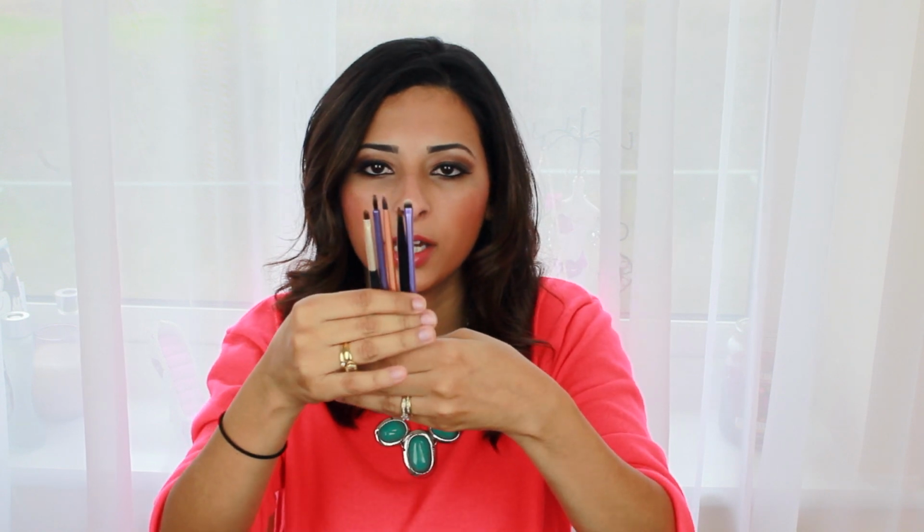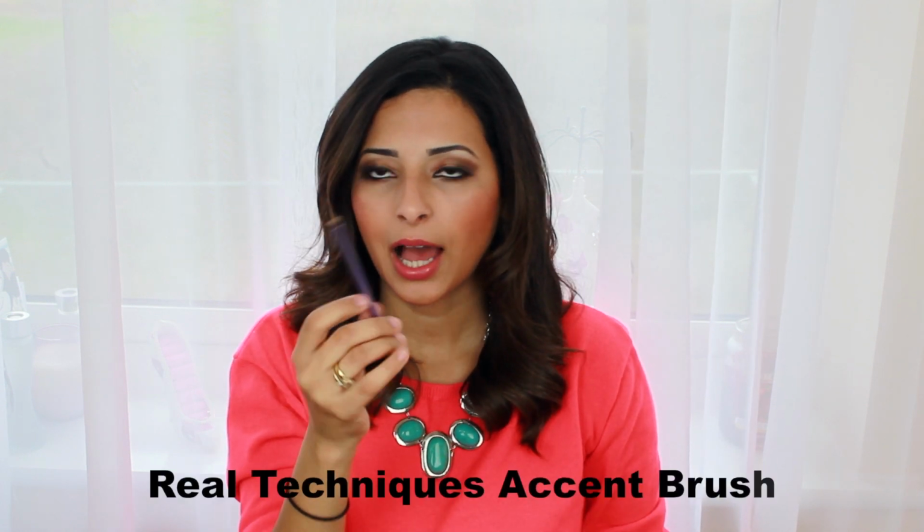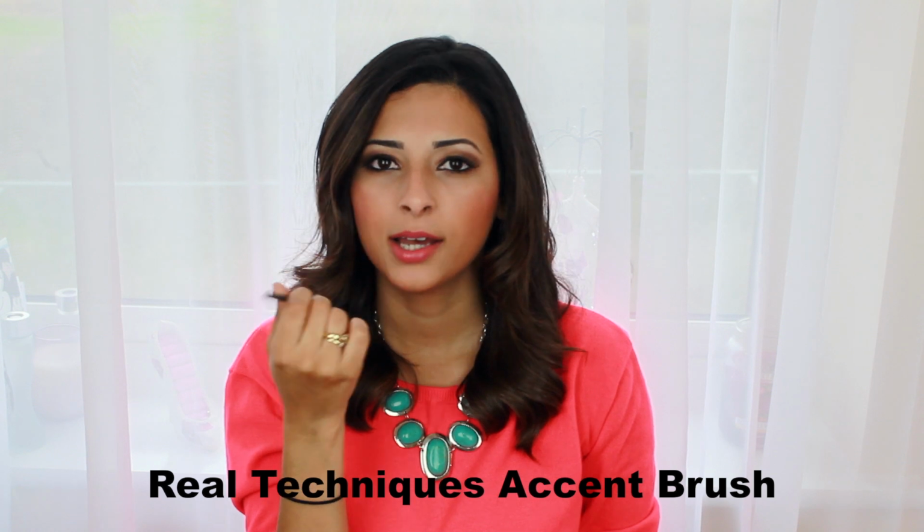Now for precision brushes, I've got a few here, and I really don't have a favourite because I don't really use them that much, but if I had to pick one, I'd pick the Real Techniques accent brush. Sometimes I use this to highlight the inner corner, and yeah, it's really nice, really small. As you can see, they're all tiny.